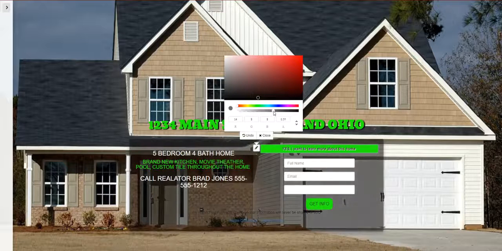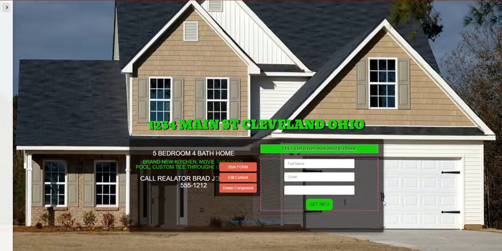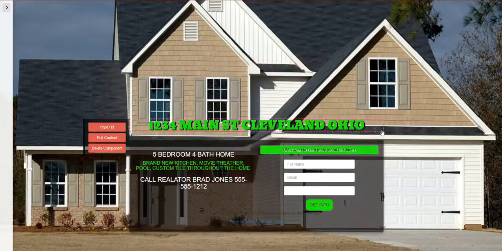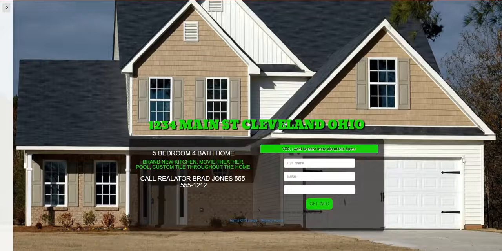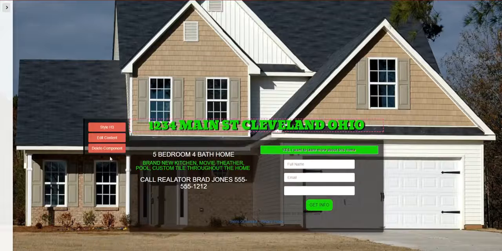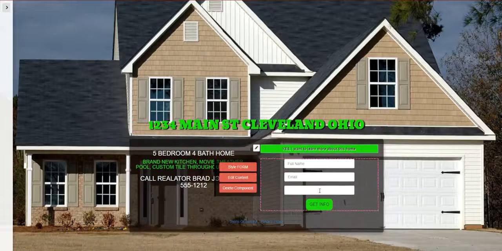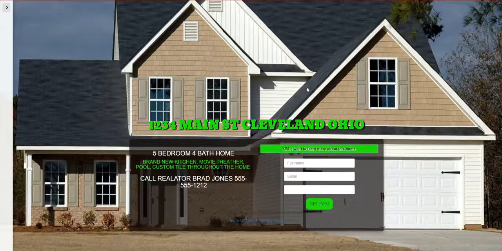I think we could go just a little bit darker here where you can still see the house in the background, but now my text pops. Now look at that page. Remember, when I first started this page, you had this form, because it was the base template we gave you, that was kind of hiding the house behind it. Well, that's because it's the template we give you.